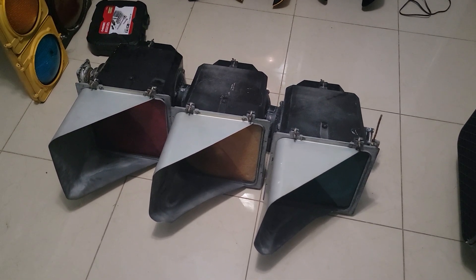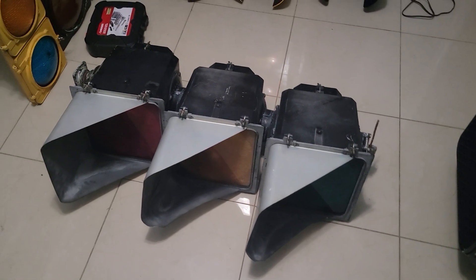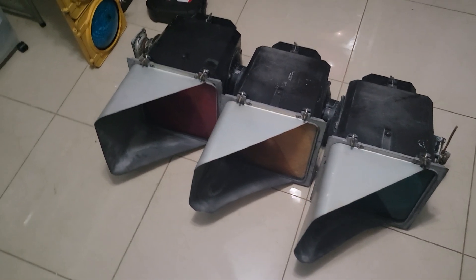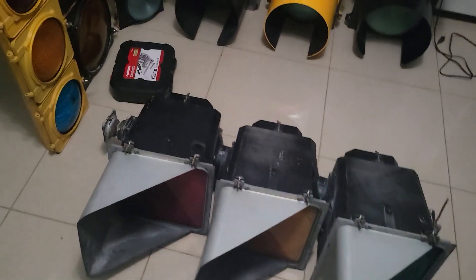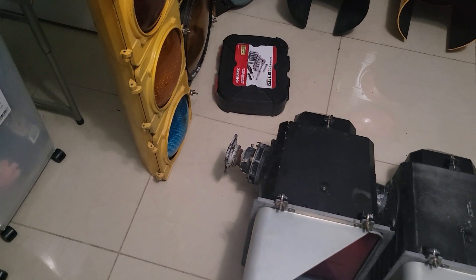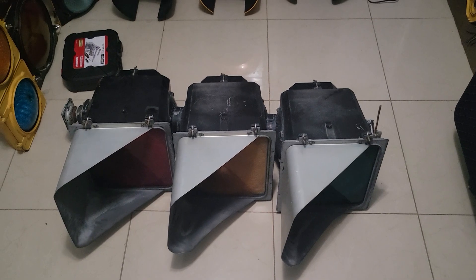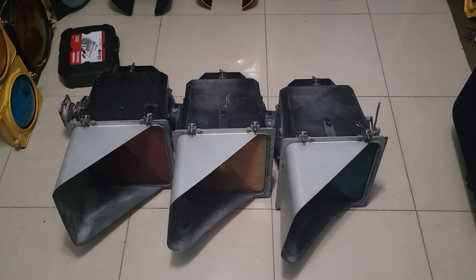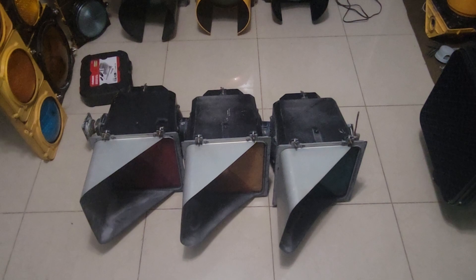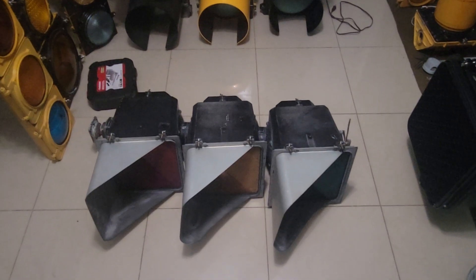Currently it's not really in the best shape — it hasn't been run in like eight months or so. I'm gonna give it a sequencer once I can rewire it, and then I'm probably going to get a quick disconnect hanger for it. This is my 3M model 131 traffic signal, and by the way, it's LED not incandescent — sad, but at least I got it.